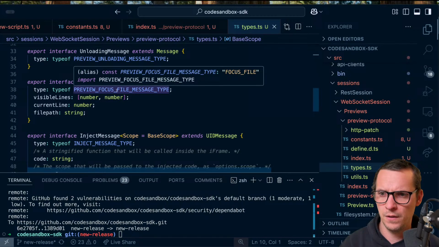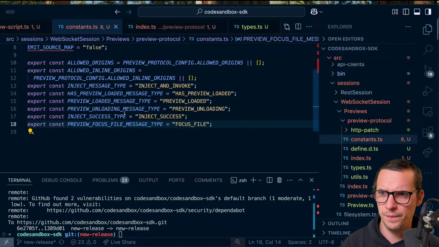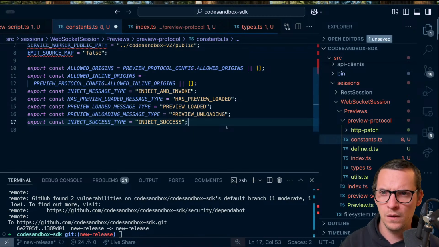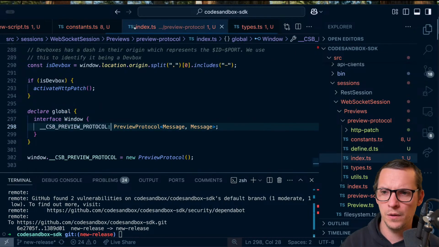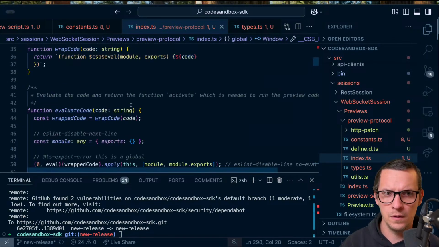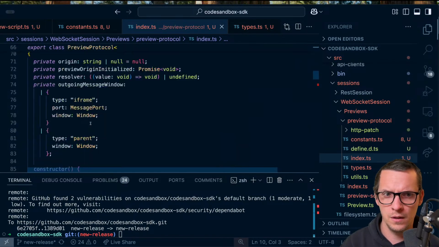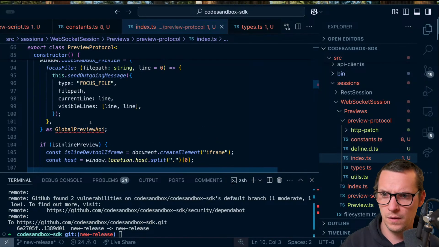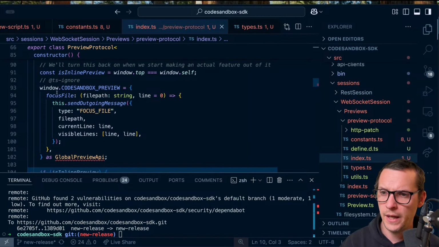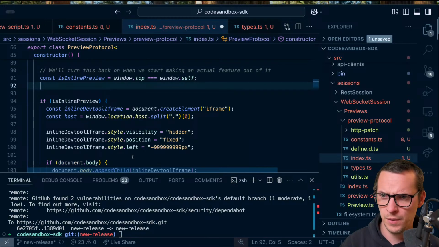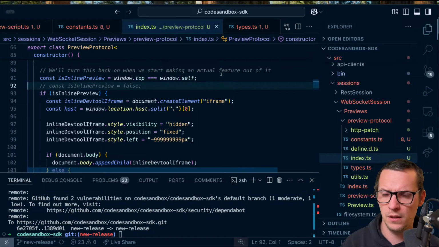Focus file. Yeah. Oh, yeah. So these are the, yeah. Oh, where did we go? So global preview, we don't have that. Yeah, exactly. This is the thing. I actually implemented this, but we're gonna remove this now because we don't have that thing.